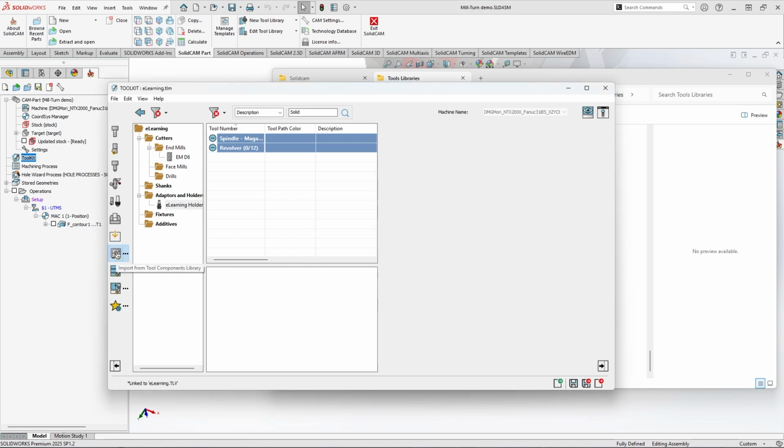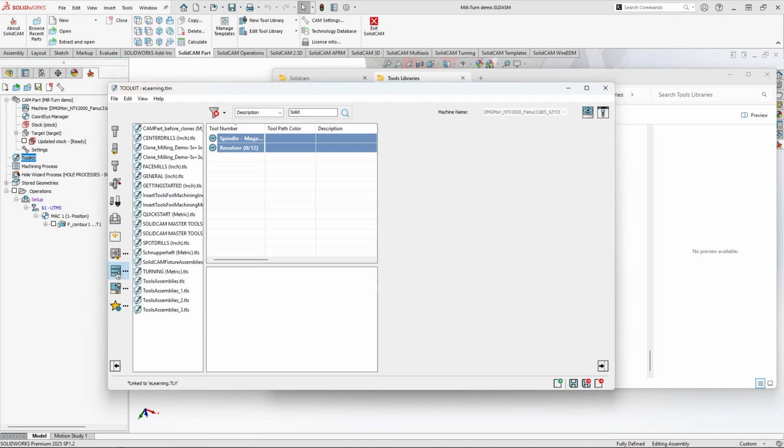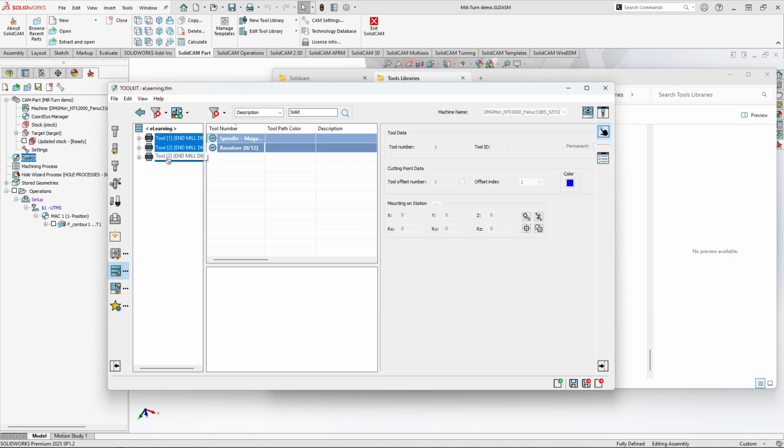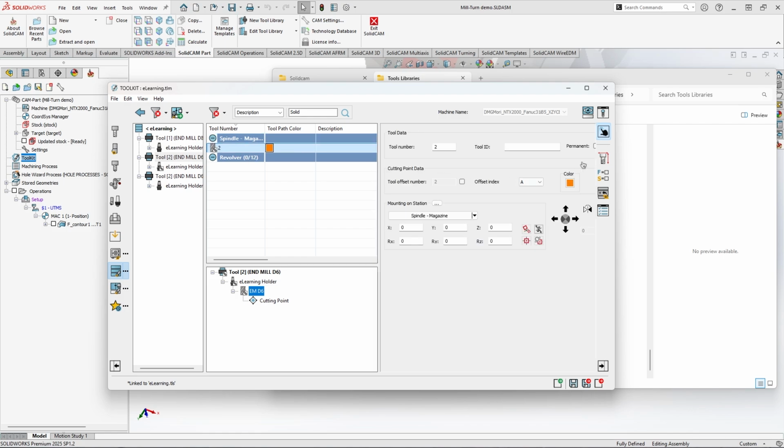And instead of importing from TLV, I will now click on import from tool assemblies, where this time you can see elearning.tls. I'll double click on it, and the assemblies that we have defined are shown here. I can take them all or a particular one. It's really up to you. Over here, as shown, we can have the one that is connected and non-connected to a library. So let's do a drag and drop of the connected one.